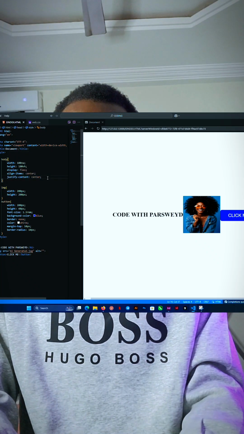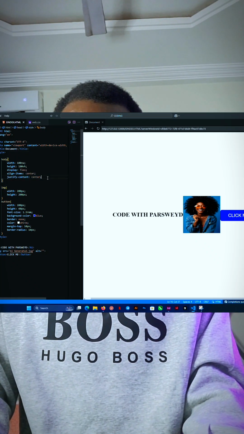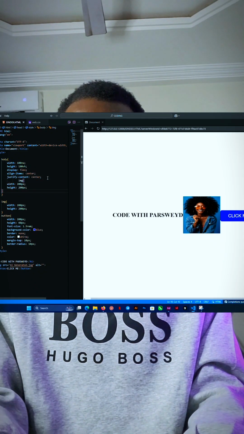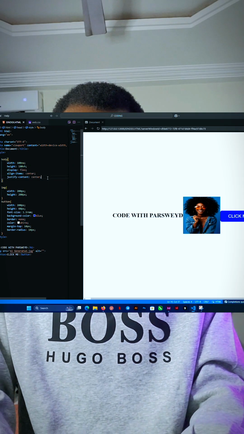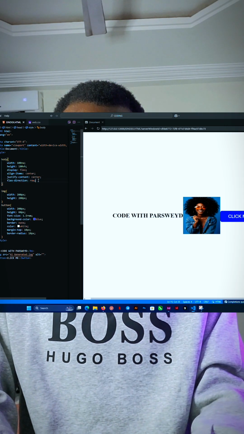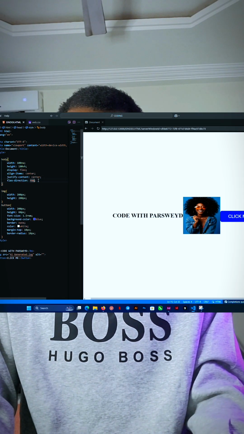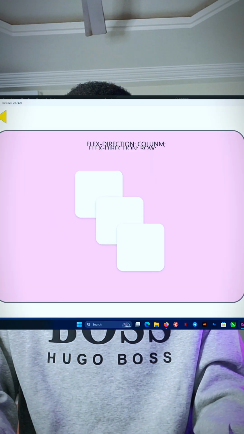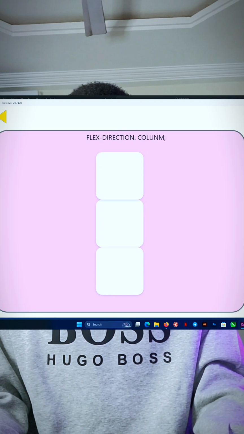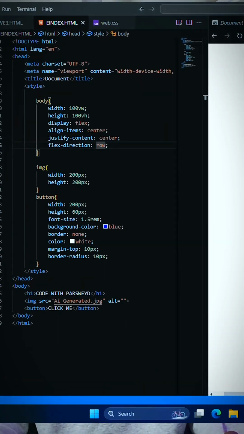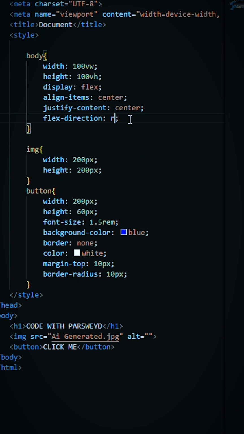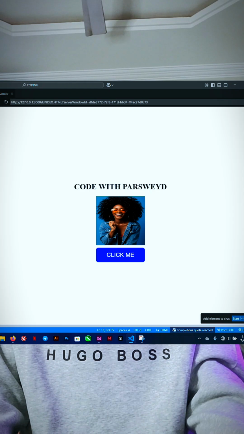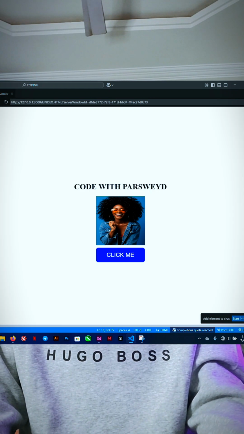So the display flex is taking the property of flex direction row for you. Even when you add flex direction row, it will still behave that way unless you change it from row to column. When you change it from row to column like this, then it will arrange everything from top to the bottom. The same way, when you come to your VS Code and change the flex direction to column, you will get the arrangement like that. Very, very easy.